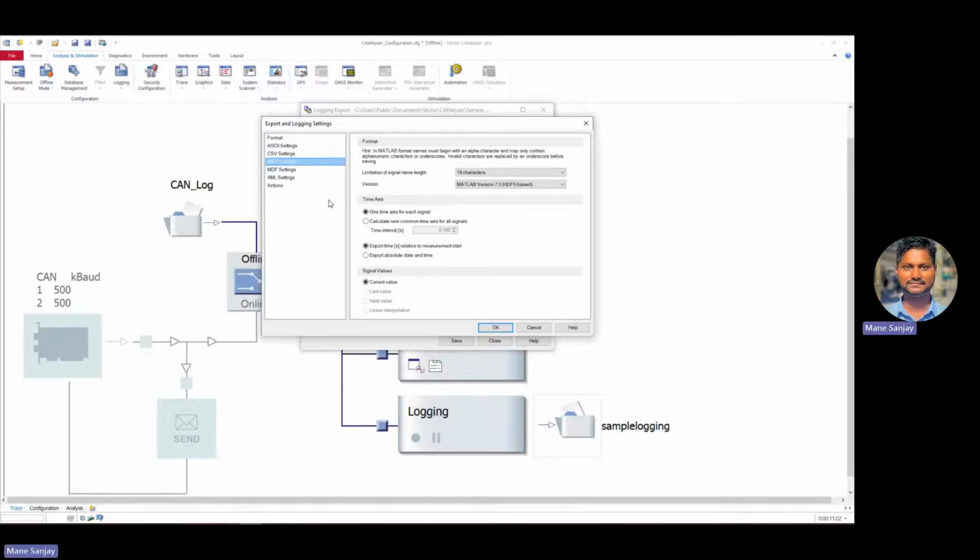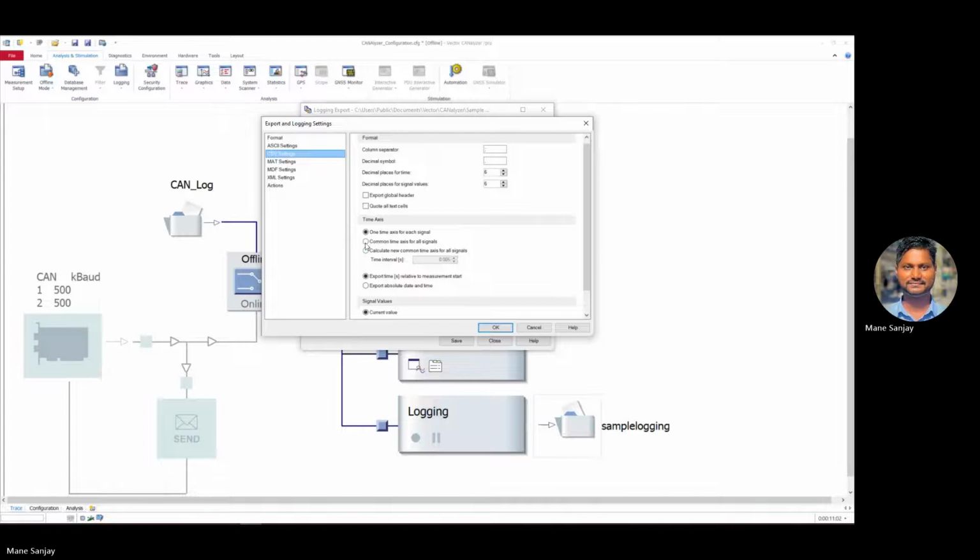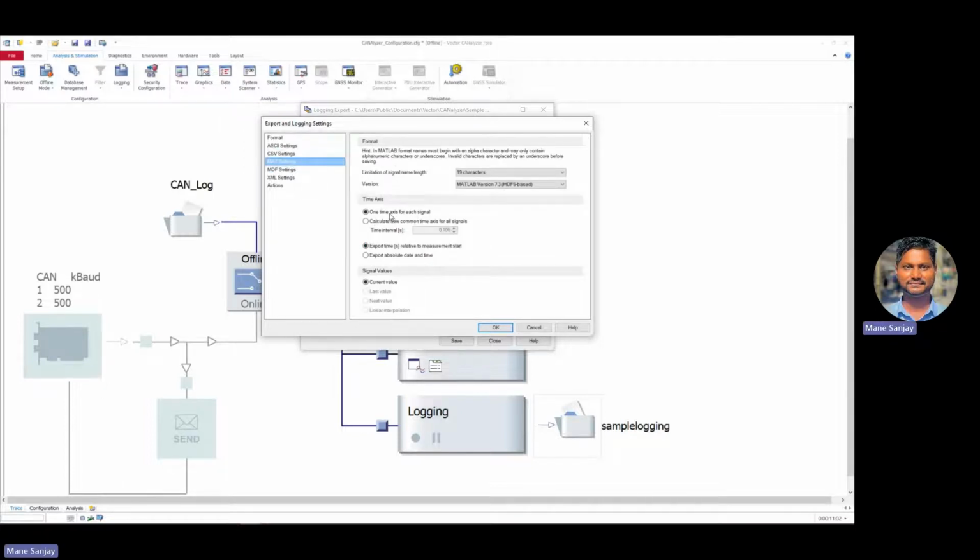And here also those options are there, but a common time axis for all signals, that option is not here, right? And that's not possible, because if you keep the common one, then you will end up with an error if the signal has a different periodicity. That's why that option is not there. But if I select my interpolation method or my timestamp here, then you can have last value, next value, and this option is enabled.